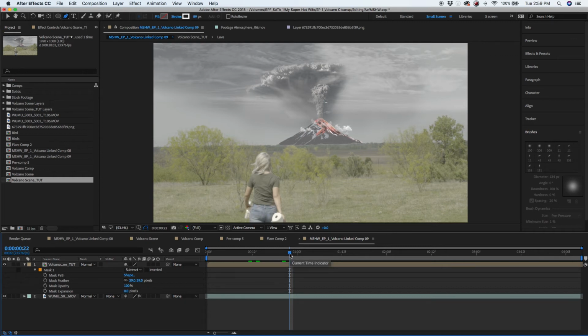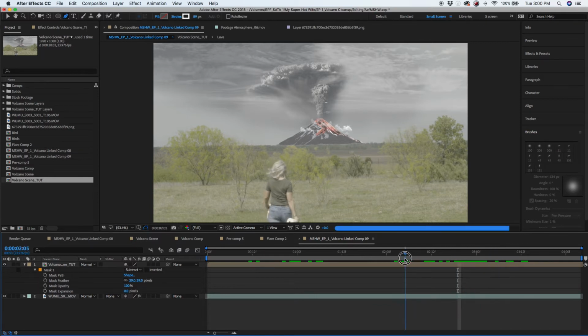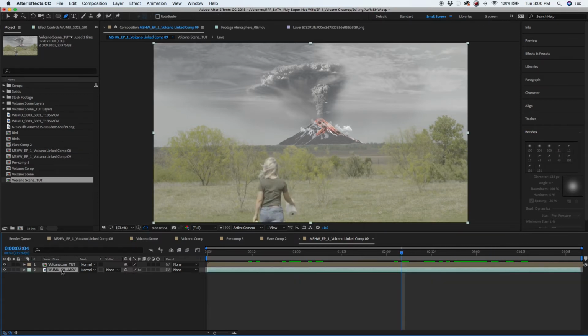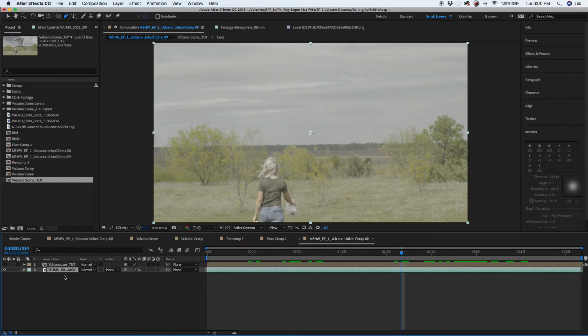But here's the catch. One thing I noticed when I was filming this was my camera moved a little bit, and I think it was from the wind. As you can see a little bit of the camera movement. I'm trying to point at my screen, but obviously you guys can't see what I'm doing. But anyways, you see the trees, whatever these things are, they move just a little bit, and that's because the wind was blowing my camera around. So what I did, you shut this layer off, and I need to track this camera, and this is a good practice to get into if you're putting matte paintings into moving elements.